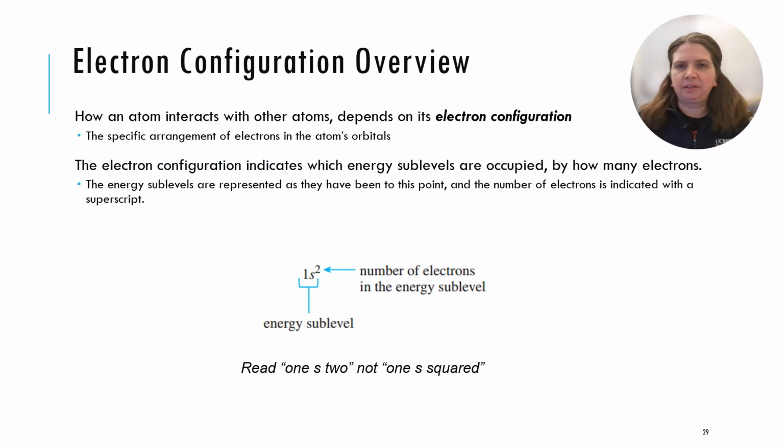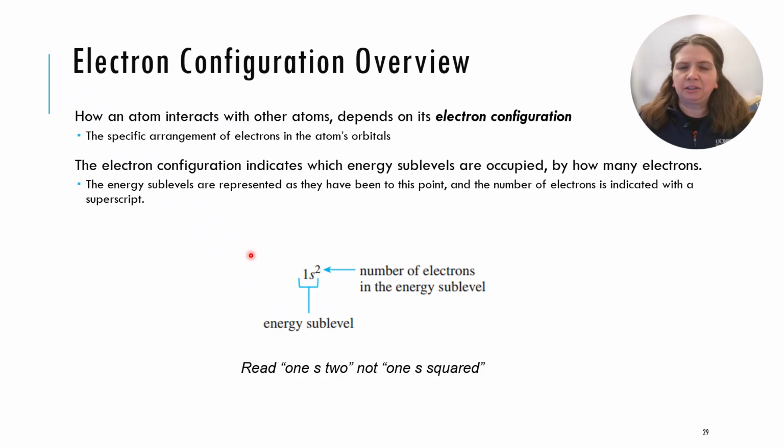The arrangement of electrons around an atom determines how that atom forms bonds and participates in chemical reactions. In particular, the electrons in the outermost shell are the most important. Because orbital box diagrams take a long time to draw, chemists often use electron configurations, which communicate the same information more quickly, but with less visual detail.